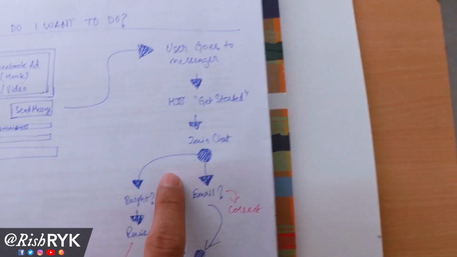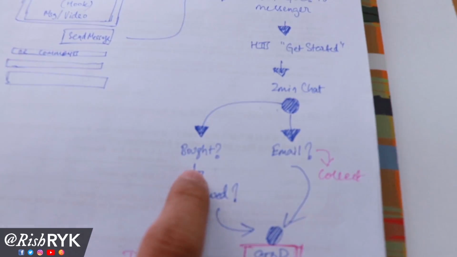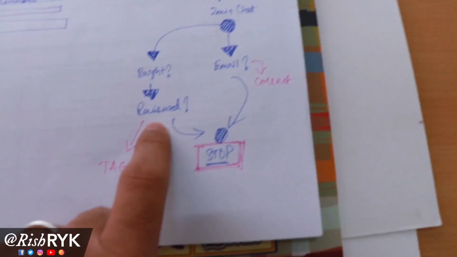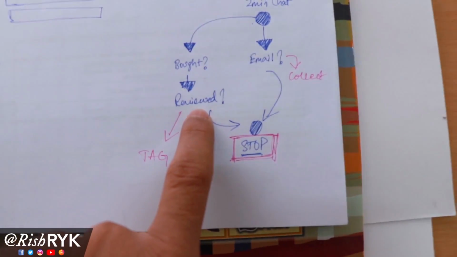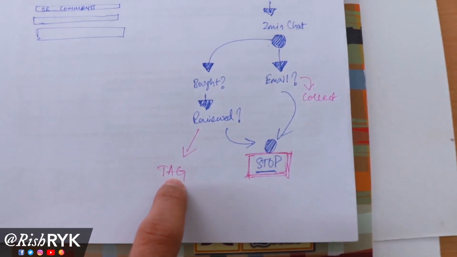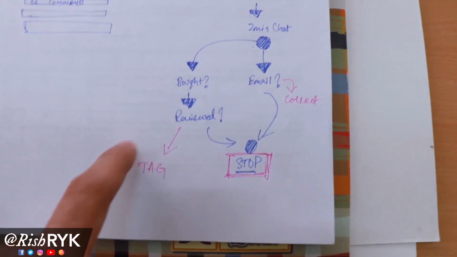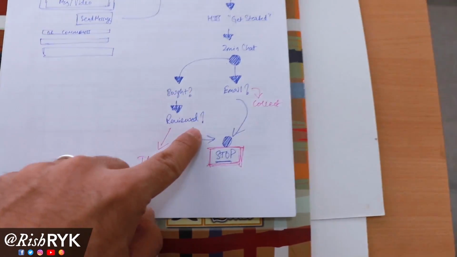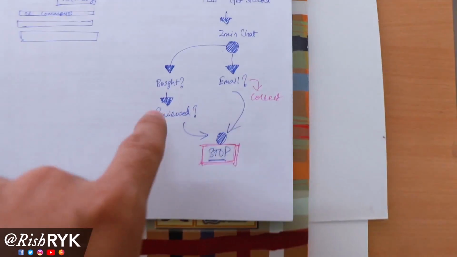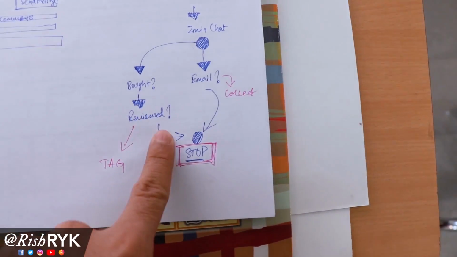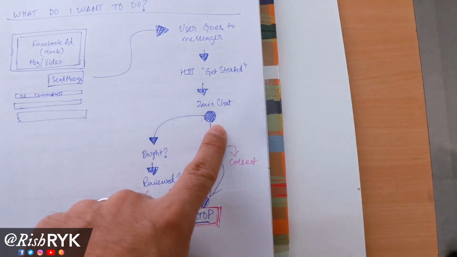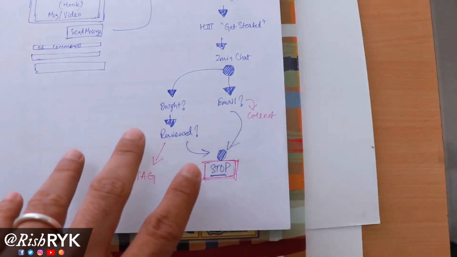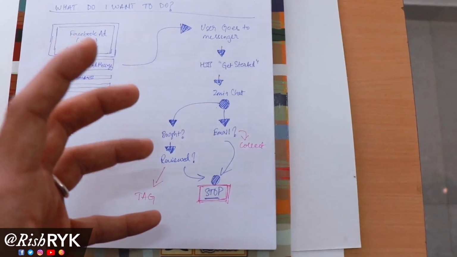Within the chat, I would ask them if they've bought my product. Now that is interesting. If they have, then I will ask them if they have reviewed my product. If they have, then I will tag them as a different kind of user. For example, I'll tag them as this user has reviewed my product. What happens then is that I can treat these people as a special group of audience, because these people have bought my product, reviewed my product, and now they're also interacting with my bot. That means they're really happy with the experience up until this point. What that means is that they can become marketeers of my product.